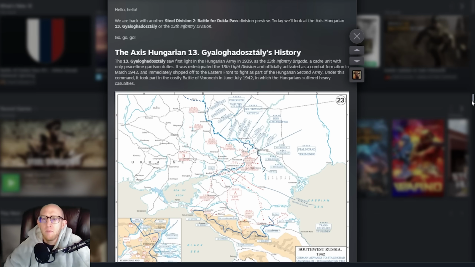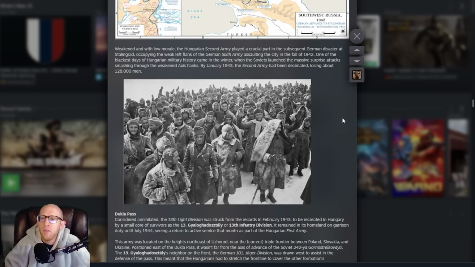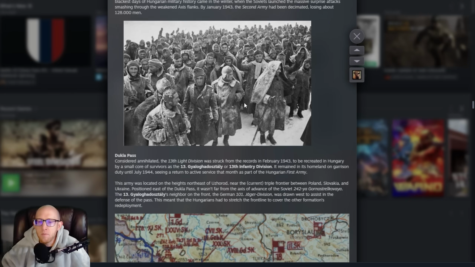Under this command, it took part in the costly Battle of Voronezh in June-July 1942, in which the Hungarians suffered heavy casualties. Weakened and with low morale, the Hungarian Second Army played a crucial role in the subsequent German disaster at Stalingrad, occupying the weak left flank of the German Sixth Army assaulting the city. One of the blackest days in Hungarian history came in the winter when the Soviets launched the massive surprise attack, smashing through the weakened Axis front. By January 1943, the Second Army had been decimated, losing about 128,000 men.